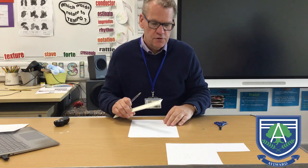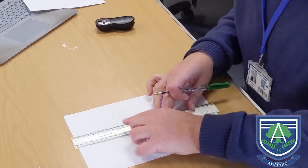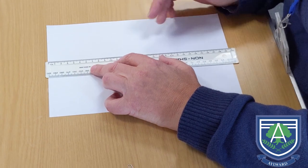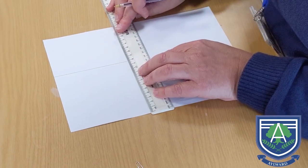The first thing to do is to draw a square. You can decide what dimensions your square will be, but I'm going to do one that's 12 centimetres by 12 centimetres. So I'm just going to mark out 12 centimetres there, 12 centimetres there, and from the side and from the top another 12 centimetres, so that goes up there and along there.